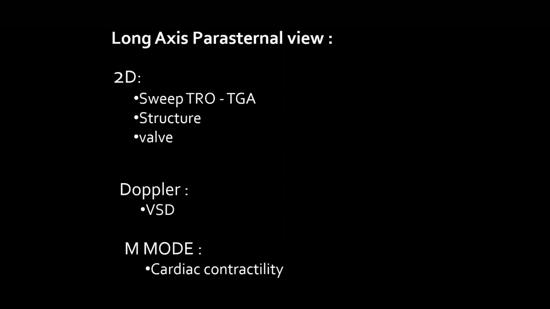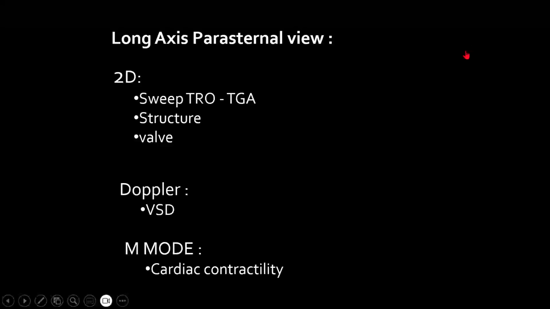And then we come to the low parasternal views. Parasternal views are divided into two: low parasternal and high parasternal. Now we will talk about low parasternal, that is nipple line and below, in the lower third of the sternum. In low parasternal, you have two subcategories, parasternal long axis and parasternal short axis. In long axis, the ultrasonic waves will cut the heart in the longitudinal axis. And in short axis, the ultrasonic waves will cut the heart in cross section. So we'll talk about the long axis, the parasternal long axis view.